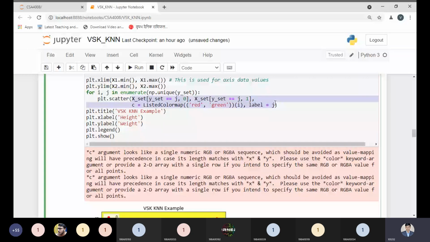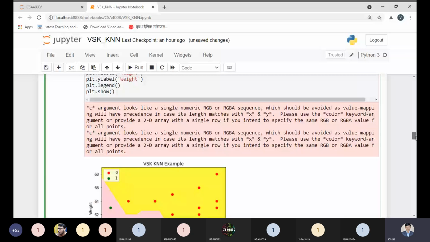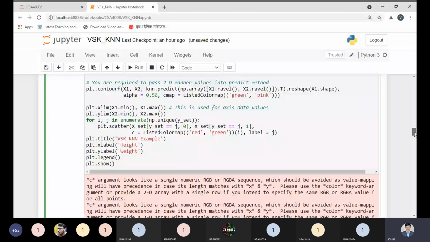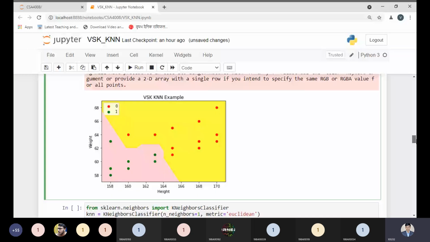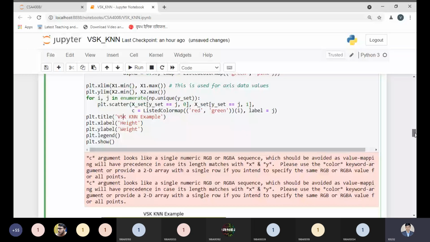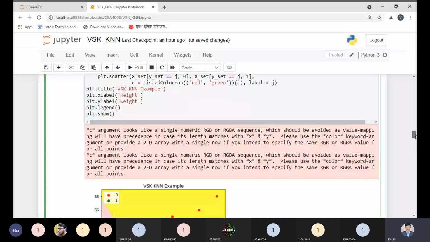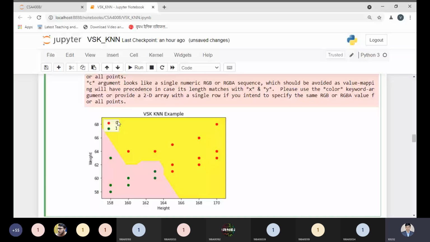In Python, for each and every graph we have a huge number of libraries. We are not limited to a few graphs. You can observe the title over here, the example. For weight we have this label and for height we have this label. So I have given the X label and Y label and legend. The legend I'm not using, then the 0 and 1 displayed over here in the form of small squares will not display. So the legend basically shows at what position you want to use.